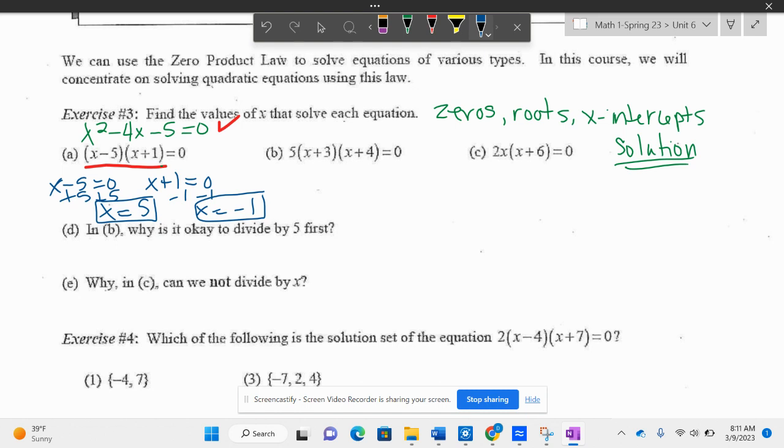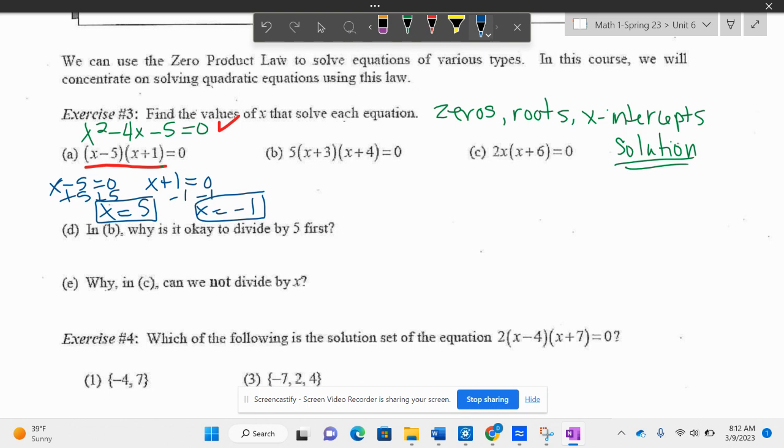Okay, so what do you get when you go to your table? Second graph. So when x equals -1, you should get an output of what? 0. And when x equals 5, you should get an output of 0. Those are called the solutions or the roots. We also said that that was an x-intercept, right? Didn't I write up there that the solutions or roots is also an x-intercept? Someone tell me what an x-intercept means. What does it mean when I say x-intercept?